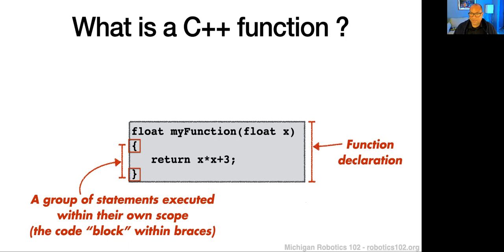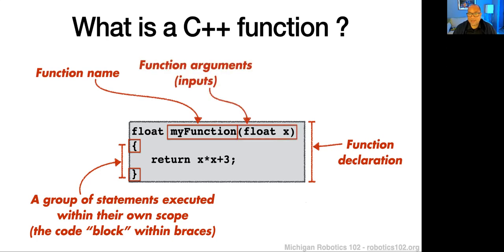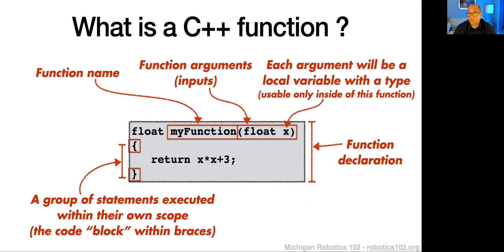What sits around this to make sure that we can define this function properly is that we have to give it a name. In this case, I give it a name that is my function. We have to give it an input argument, so we have to say what the inputs are. Each of these inputs will have their own data type, because these are C++ data types at the end of the day. Each argument will be instantiated as a local variable inside of the function. So whatever we get as an input, we can then use as a variable inside of our function. Note, we can only use it inside of this function. It doesn't exist all around the program.